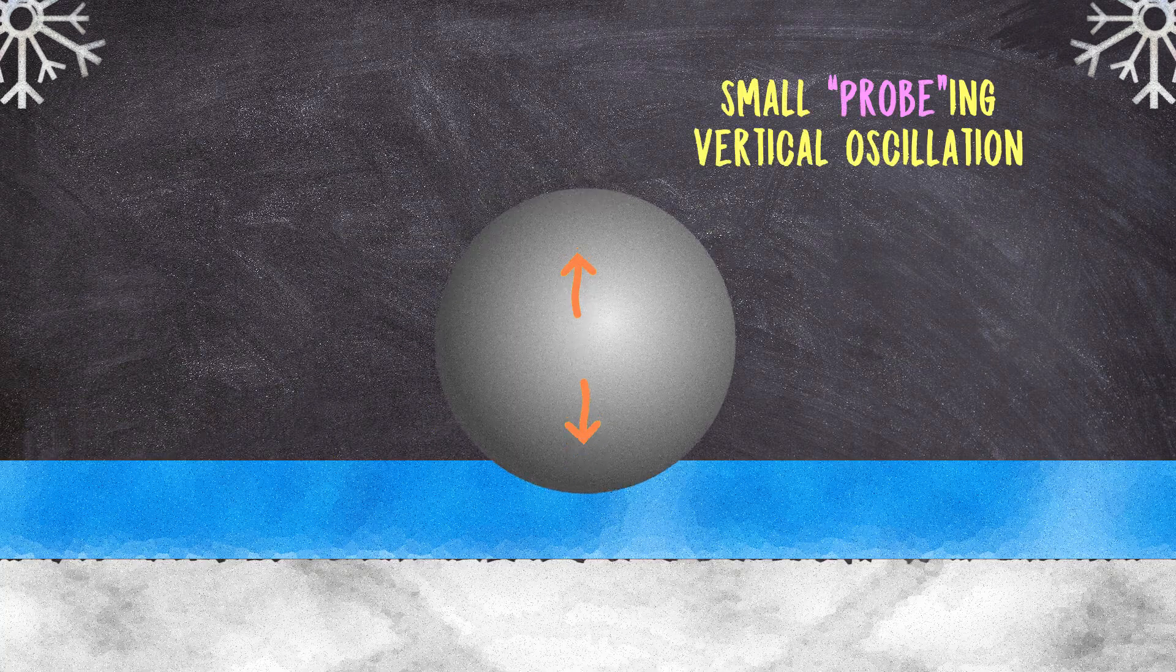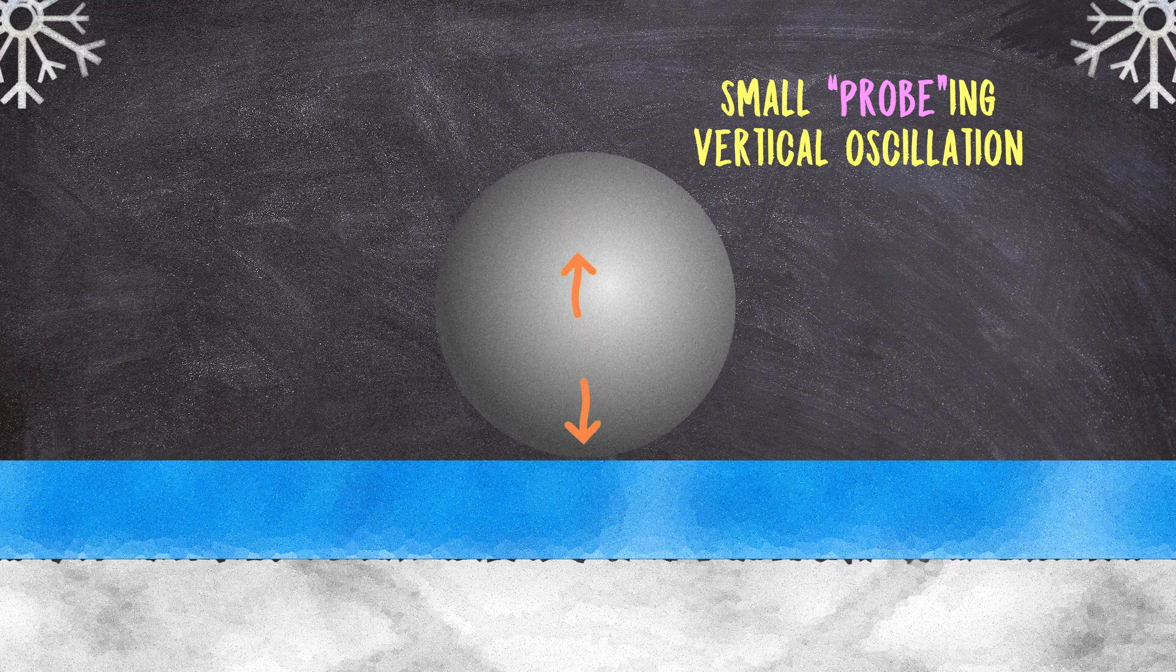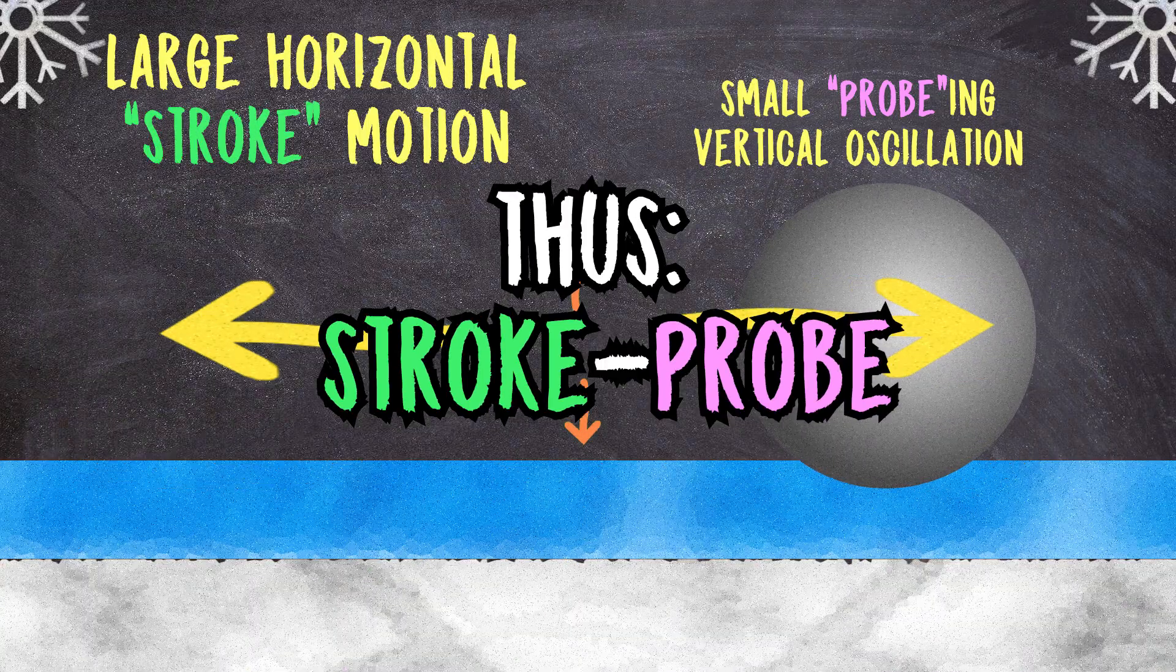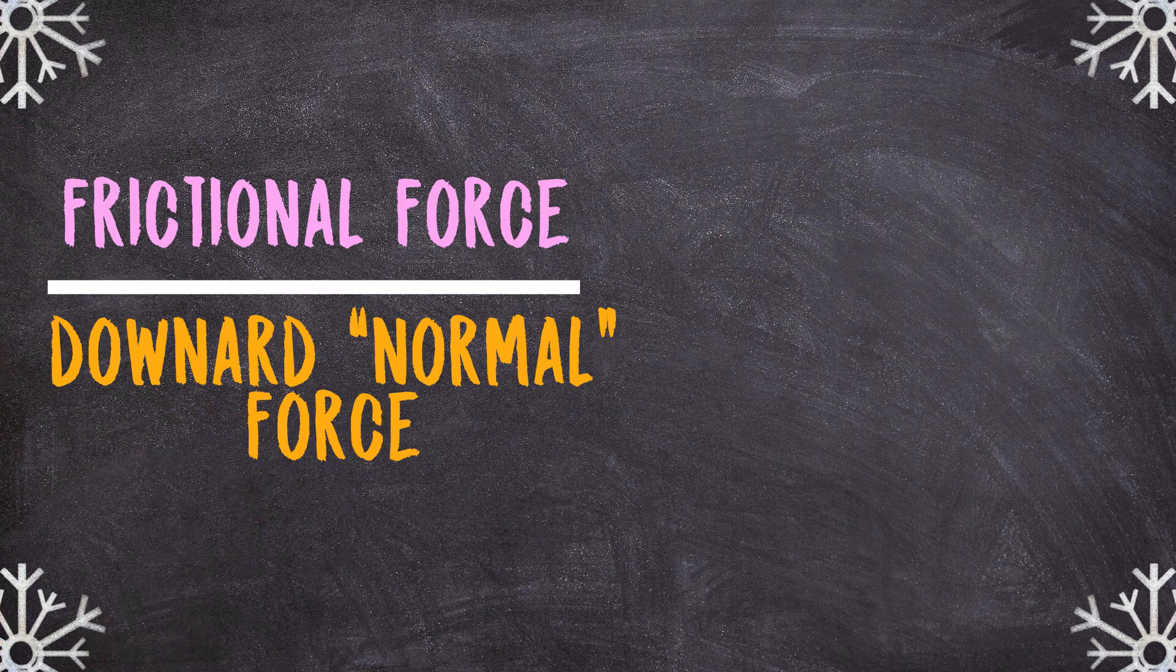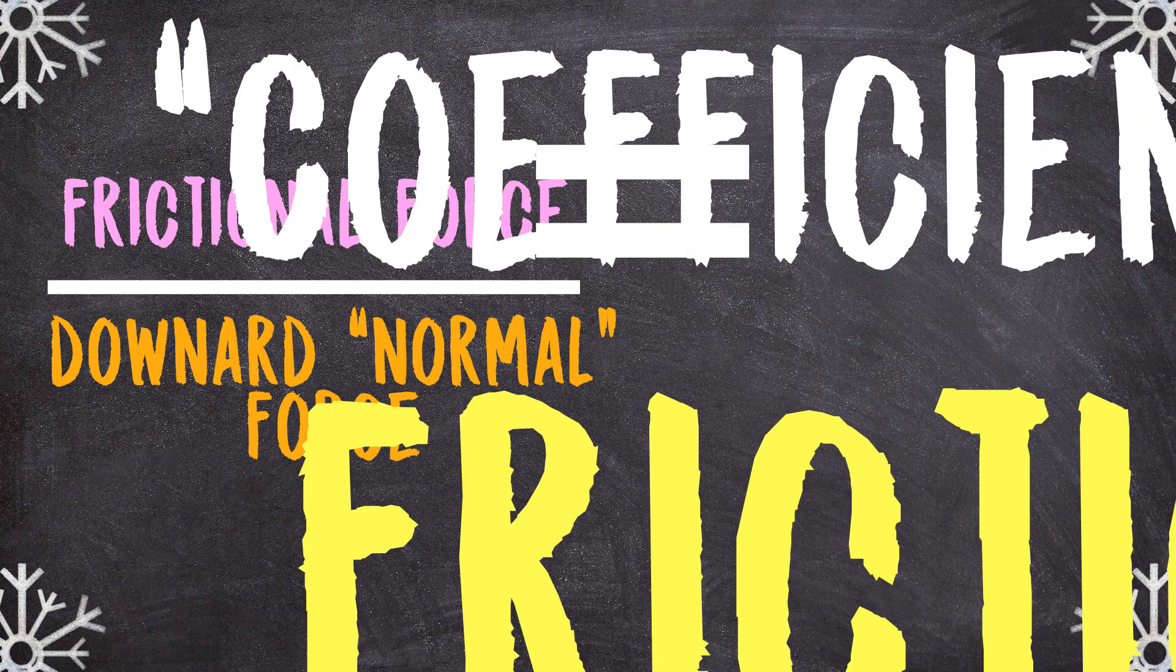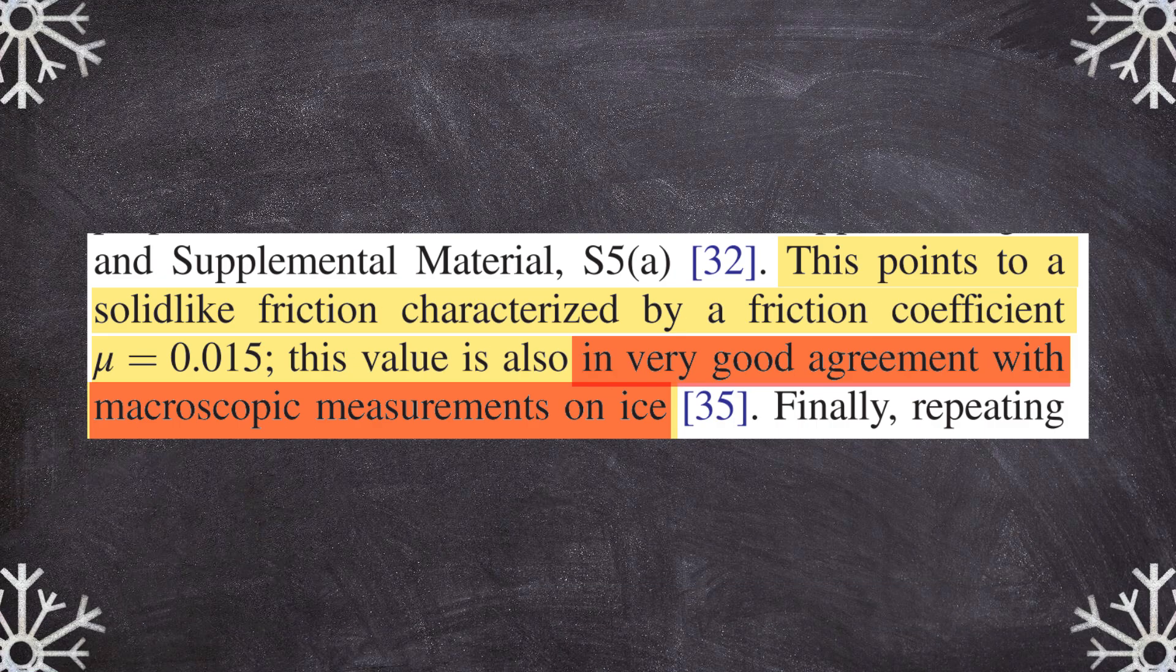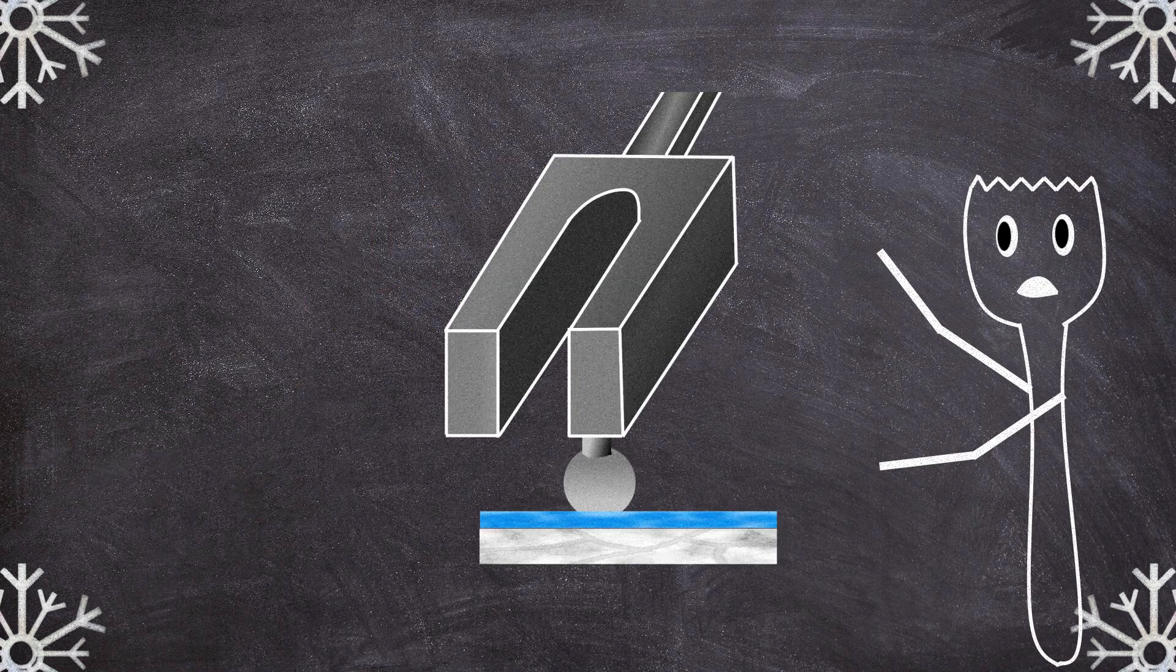And by using the known math and physics of flow for a sphere moving through a fluid and the known math and physics for how a driven harmonic oscillator like the tuning fork responds to having this kind of dragging force on its end, they were able for the first time to measure a number of important properties of this thin meltwater layer. Specifically, they learned three things. The first is that by superimposing a second very small up-and-down resonant oscillation onto the larger back-and-forth one—basically exciting an overtone with the tuning fork—they could relate the frictional force experienced by the bead to the downward pushing, or what's called the normal force it was exerting, and thus estimate what's called the coefficient of friction of this thin meltwater layer. And what they found was that at the nanoscale, ice is just as slippery as at the macroscopic scale, which is interesting but maybe not gobsmacking. It's really more of a confirmation that their new stroke probe gives good results in a known case.